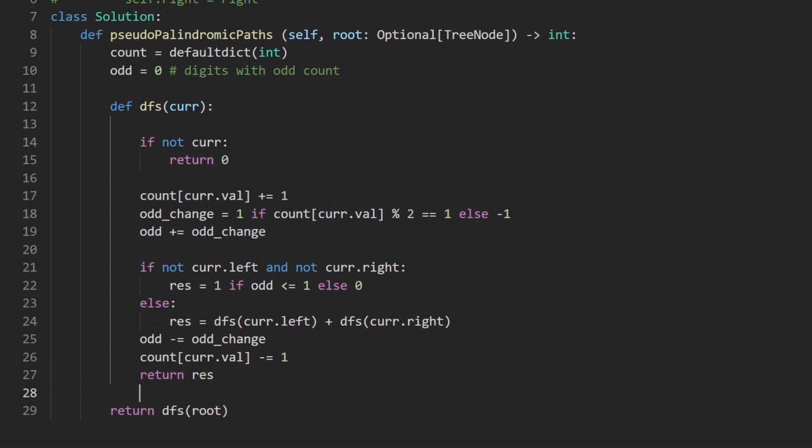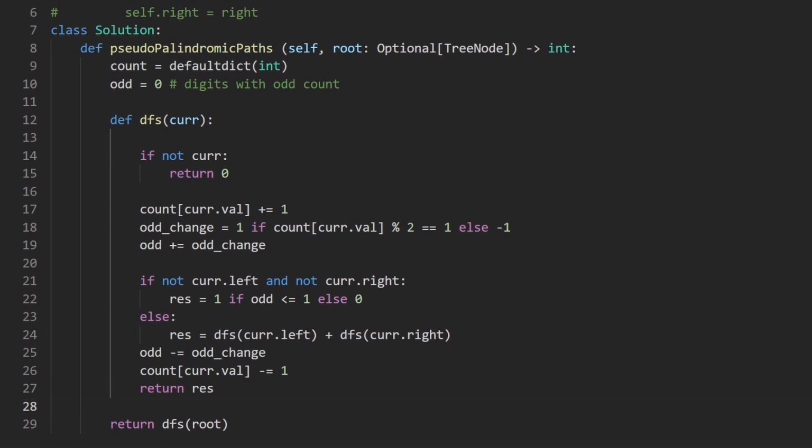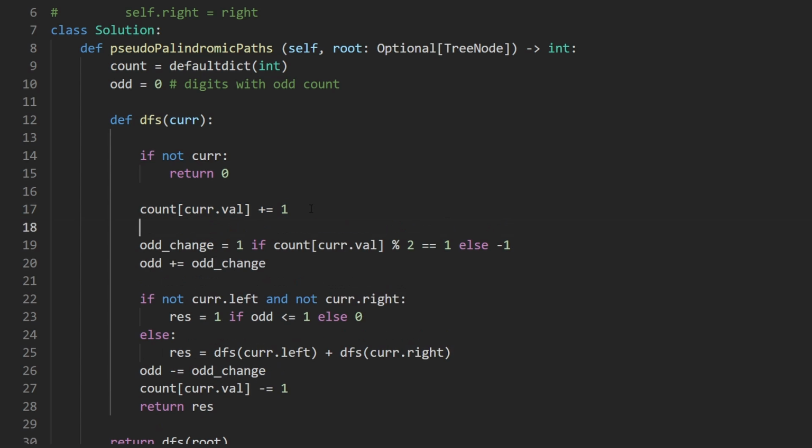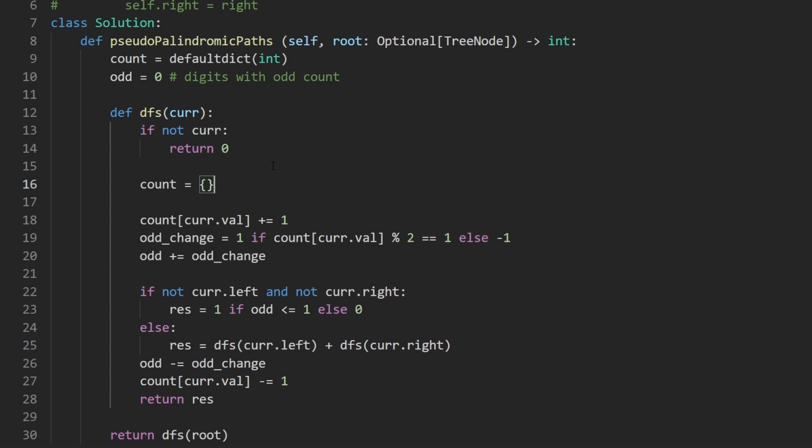We are nearly done. There's one last thing that I saved for the end. When you have an object like count declared outside of a function like this, we can access that and we can modify that object. When I say modify, like we can add values to it, remove values, but we can't reassign it. If I were to do this, count is actually equal to this, I would get an error. Actually, forget that. We can reassign it. And we can actually do the same thing with odd. Like if we wanted to reassign odd to something, if we wanted to assign it to a 10, for example, this would actually work. What won't work is this.